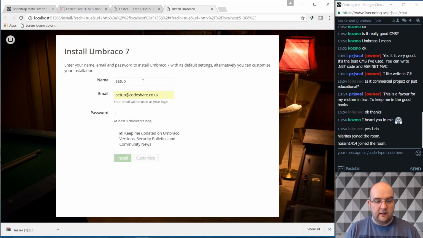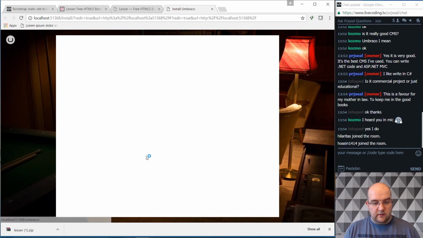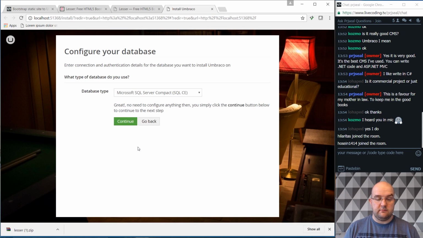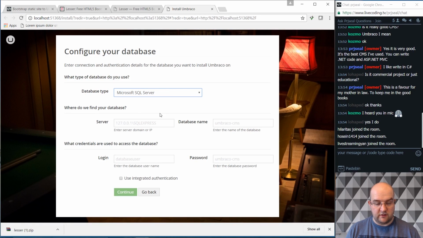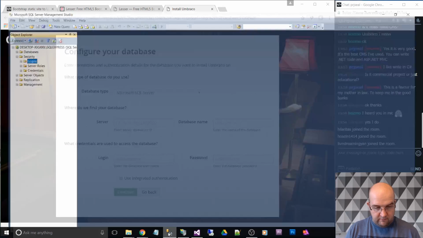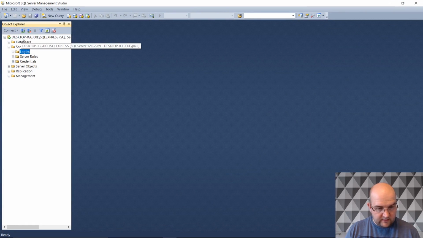So I'm just putting in username, email address and password just for the setup account. This will be the default account in Umbraco, and I want to choose customize as the option for the install, and I want to choose a Microsoft SQL Server, and I need to put in the server name from the database.